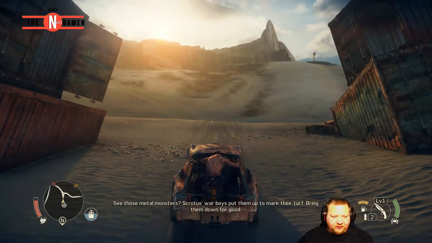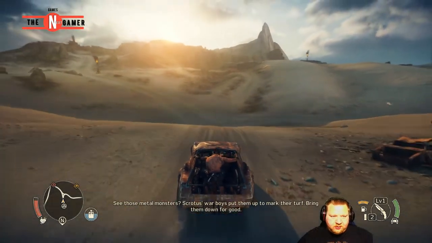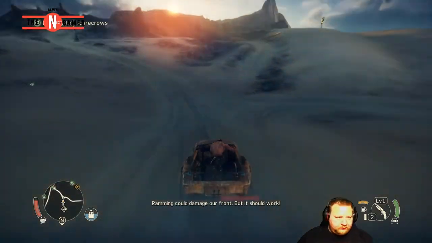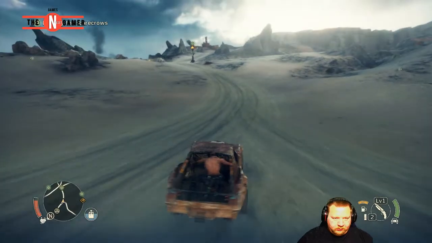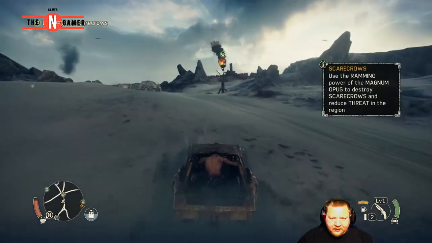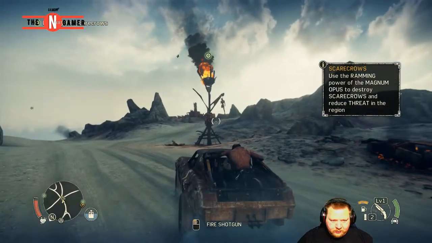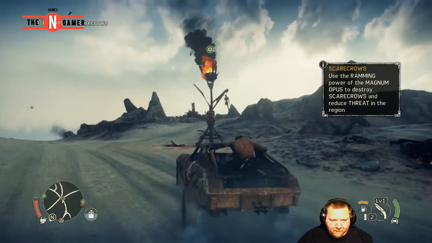See those metal monsters? Scrotus war boys put them up to mark their turf. Bring them down for good. Ramming could damage out front, but it should work. Okay. Fire a boom. Oof.